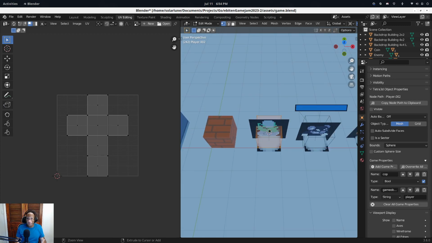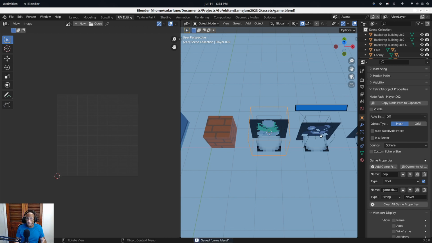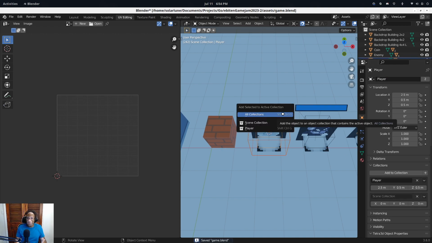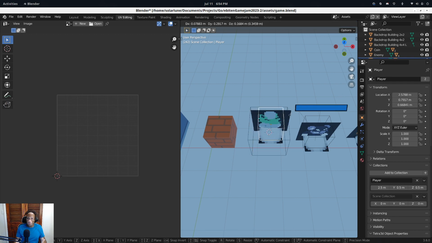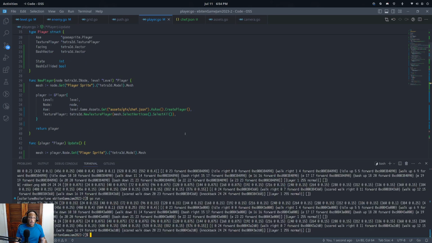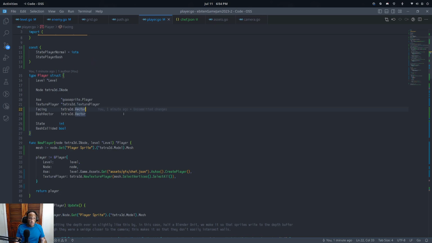Yeah, I guess it's fine. We can just make it bigger in every direction. Let's make it bigger like that. And we'll call this the player bash hitbox. There we go. Cool. Now we go over here.